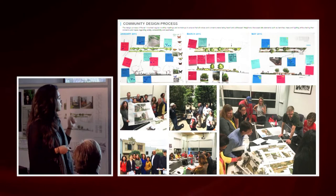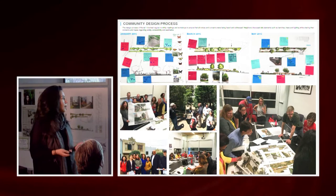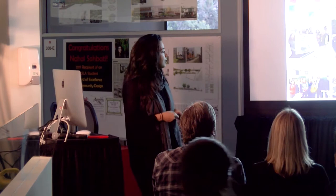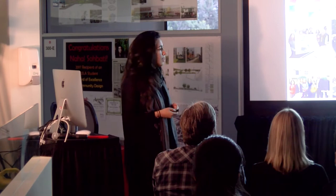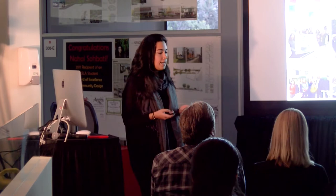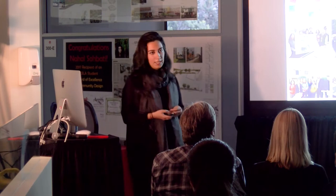After that, we went to different community meetings. We had one community meeting every month, where we went to different sites that had a similar situation as Ridgeline so that neighbors could see what's happening in different neighborhoods. We also had design charrettes and community engagements so that neighbors could share their hopes and their fears of what they want to see on the site and what they don't. One of the main things that really formed my design was the comment that all of them wanted a safe path of travel with a straight line of sight through the parcel, as well as a design that is unique to Ridgeline and can promote the identity of the whole neighborhood.